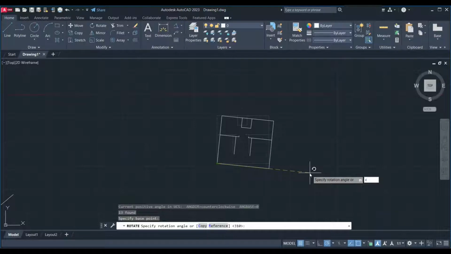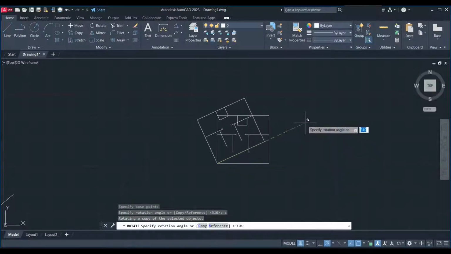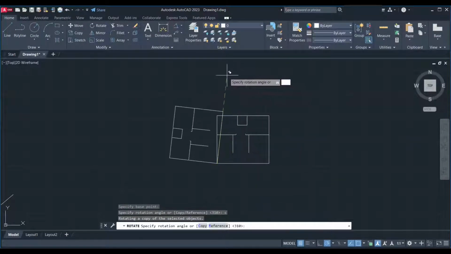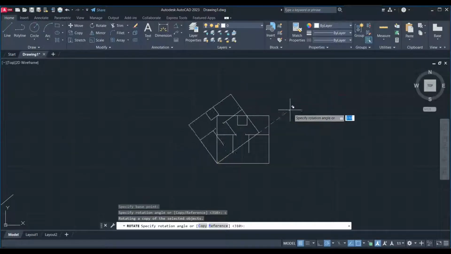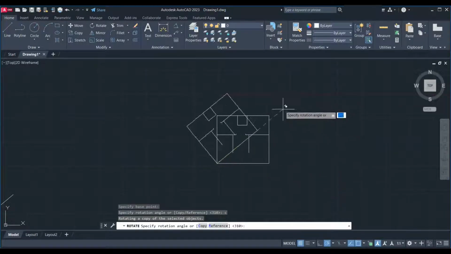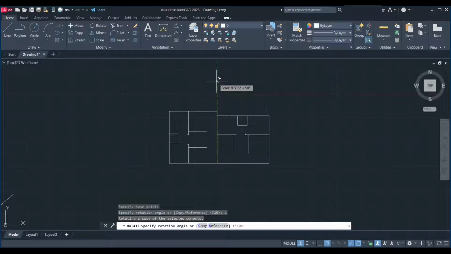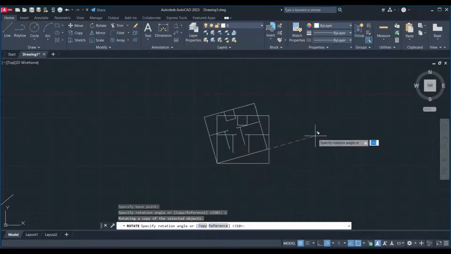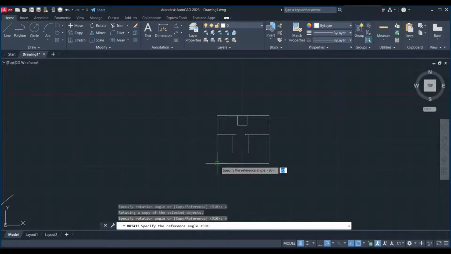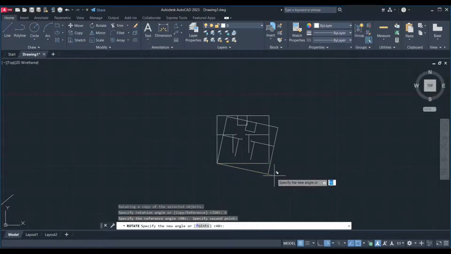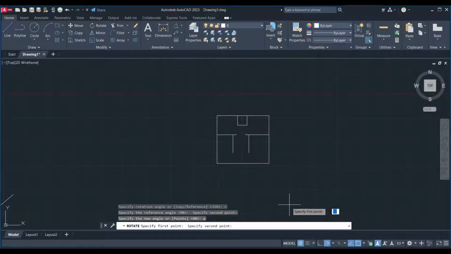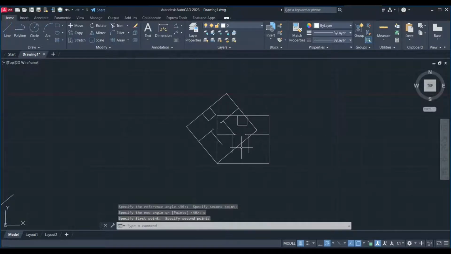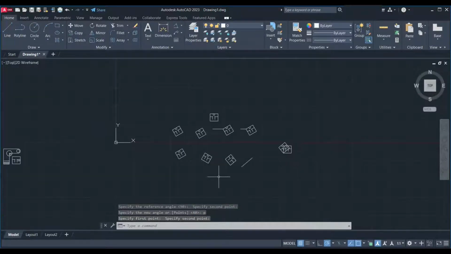If you type C, enter, it will make a copy and rotate the copied objects. Do you see? It makes a copy and rotates it. Also, here you can use the reference option and rotate the objects parallel to the reference line. Do you see? So simple.